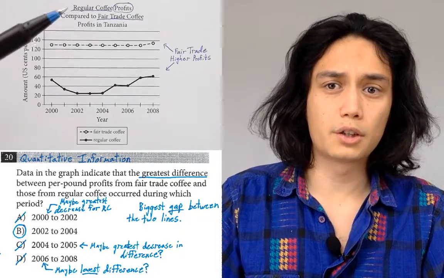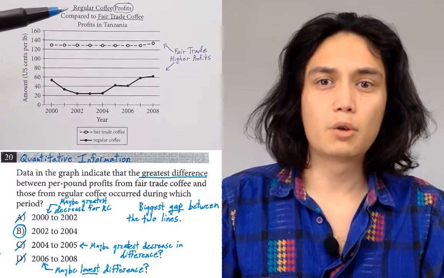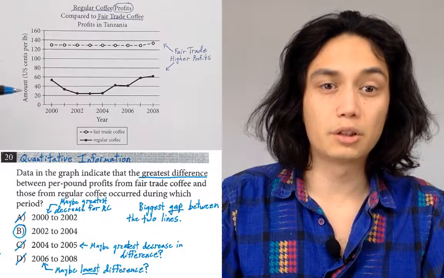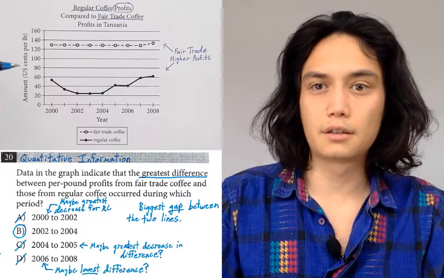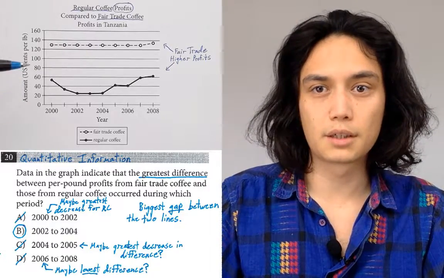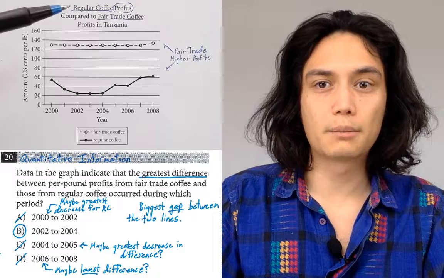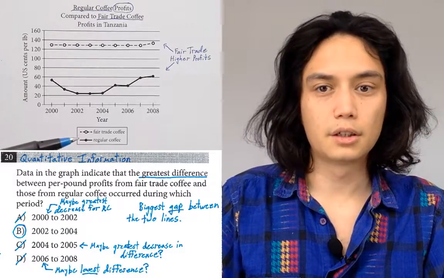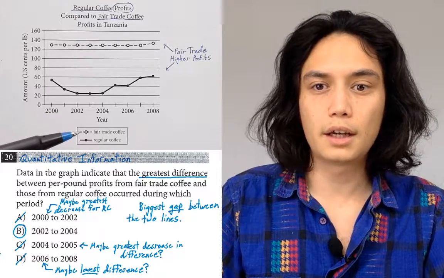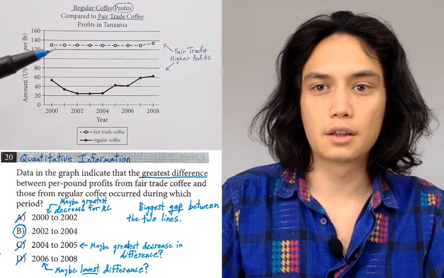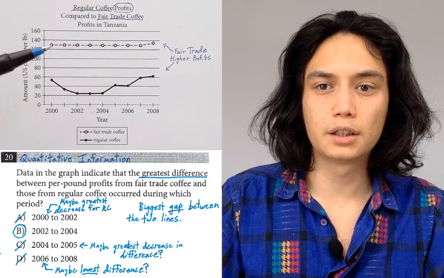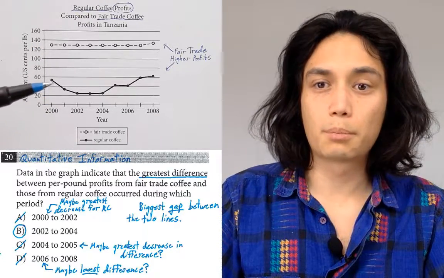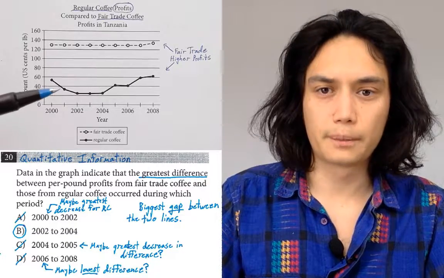And here, this is where the title comes really in handy. We're measuring profits. So if we're thinking amount of something, this is going to be the amount of profits that regular coffee makes and fair trade coffee makes. And here again, the title indicates that we want to be comparing regular coffee and fair trade coffee, and that happens in the legend down here. Right? We've got this open circled line that's about fair trade coffee. That's this. These are the profits from fair trade coffee. And then we've got this closed circle line right here that represents the profits from regular coffee.